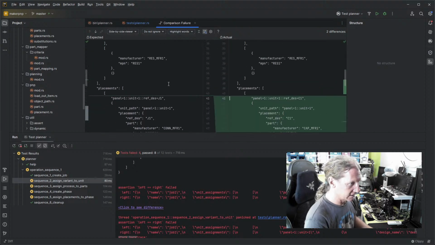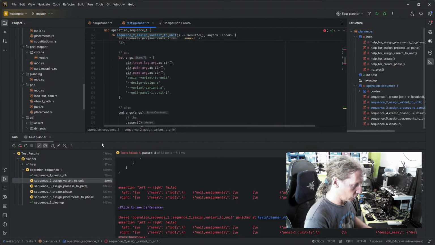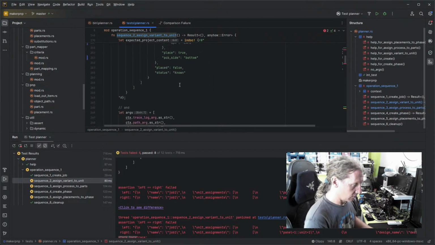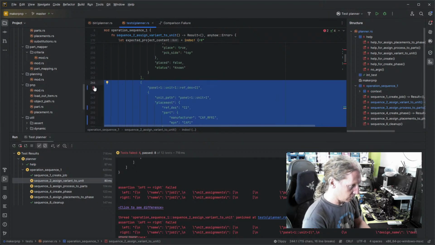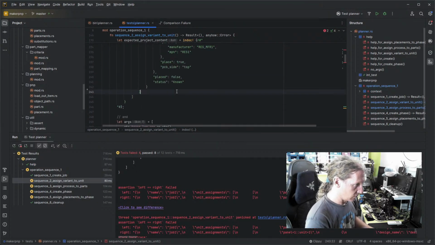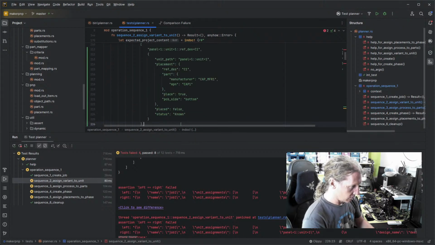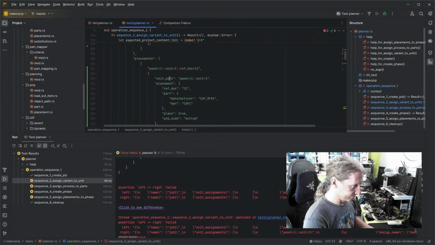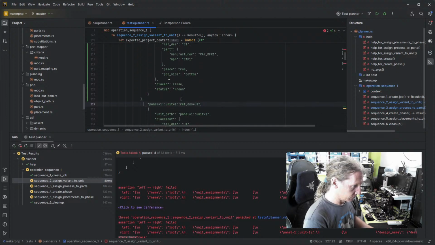Okay, the order of this is slightly wrong. The capacitor was first, so let's fix up the order. We should also have the resistor.